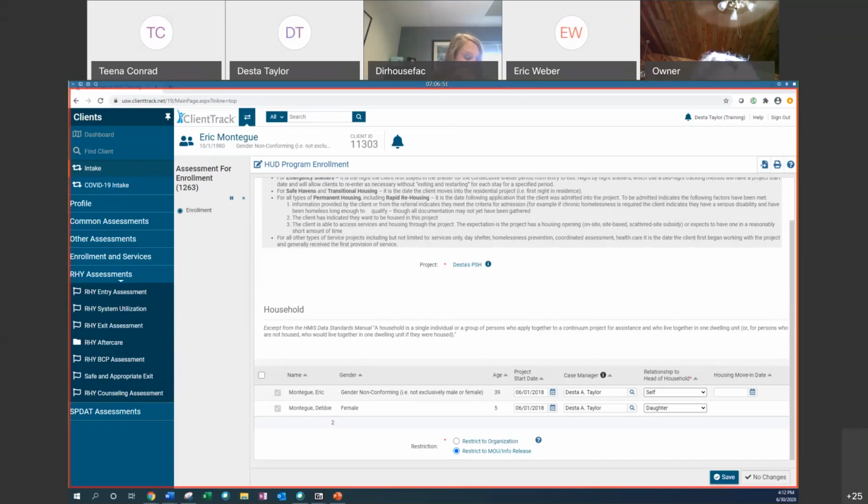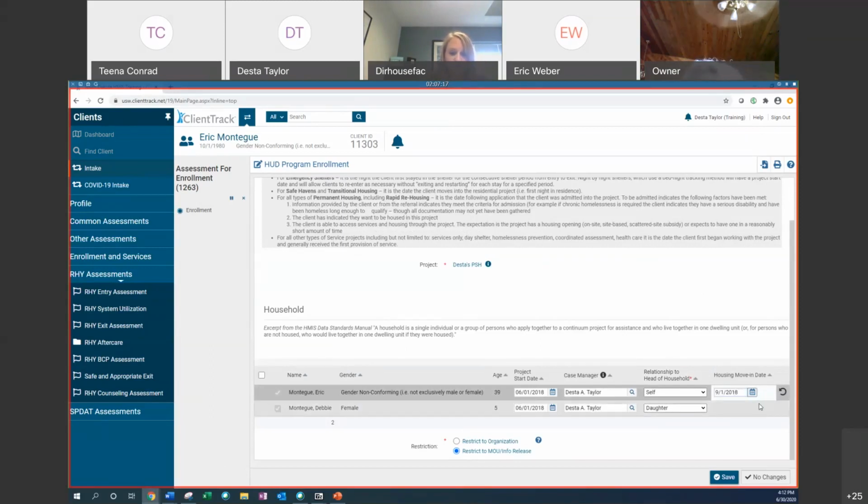Okay, so here you don't have to take anything out or change this. This is just showing you the people that are part of that enrollment, and you can see the start date. Now we do have the housing move-in date. We're going to take this opportunity to add their housing move-in date and say that they moved in on September 1st of 2018. Again, we're going back and forth in time here because I want to show you how to do all of this and how it looks on one enrollment. So just pretend like it's 2 years ago, before the craziness of 2020 happened. And as we go forward in time, we'll change things.